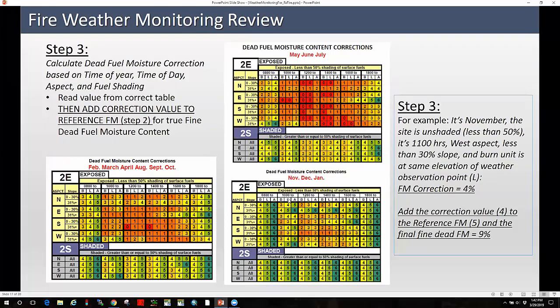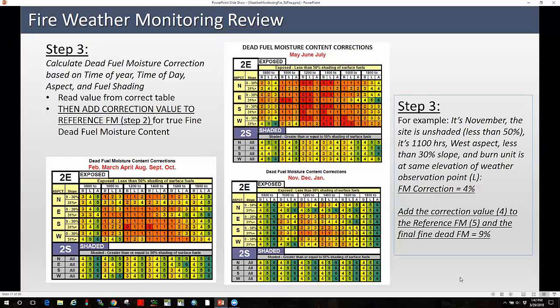We're going to be on this level column because that means we're level with the site that we're interested in weather information for. And so you can see that the fuel moisture correction is 4 based on that 0 to 30% slope, the exposed fuels, and the level observation point with your burn unit, and the 1000 to 1200 time period.